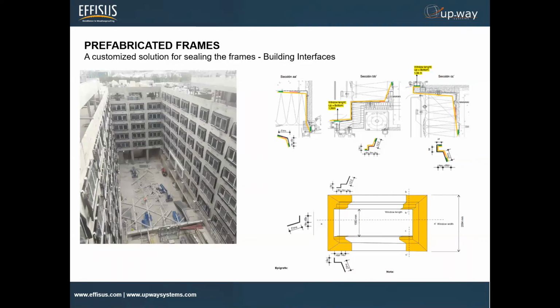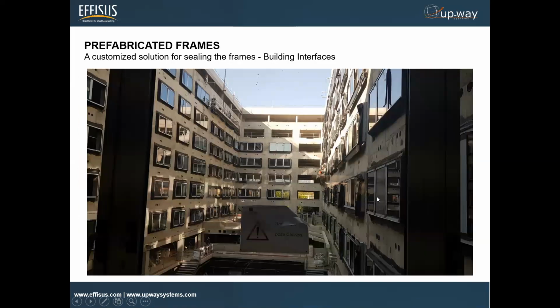Here's just a quick example of a project that is about to be finalized. This is called the Sways in Paris, a project that we did with a client called Inasus. We have here over 700 windows, and what we came up with as a solution is to develop half frames, so left and right, top and bottom, depending on the way you see here. We produce this, and as we understand, the middle part of the windows will vary quite a lot. So the middle part will only be placed as a standard strip of EPDM. What actually gets complicated are the corners themselves, and thus we solve it by producing those half frames. Really fast in terms of application. Obviously, we cannot say much about the quality of the installation, so it's all assured here when we have this all prefabricated. Just quick pictures of the project itself.